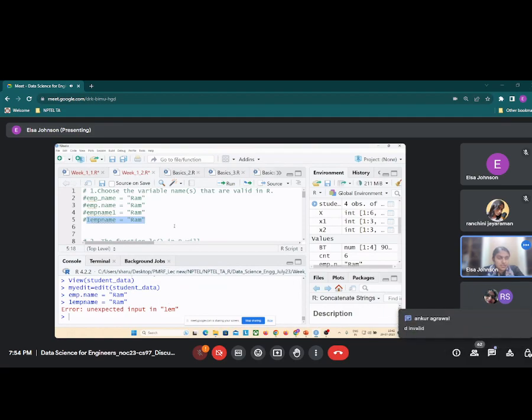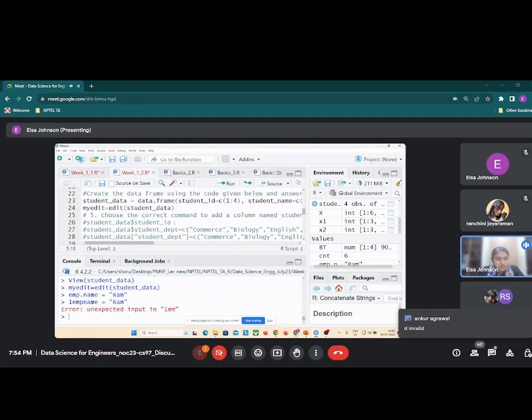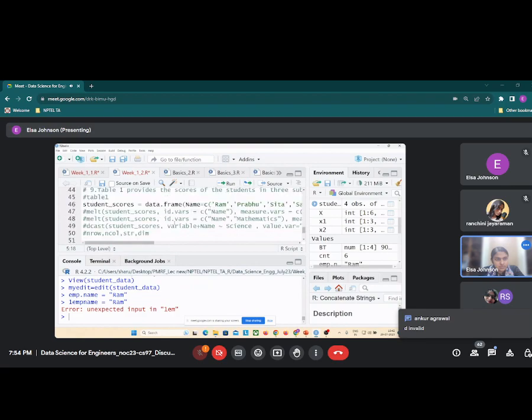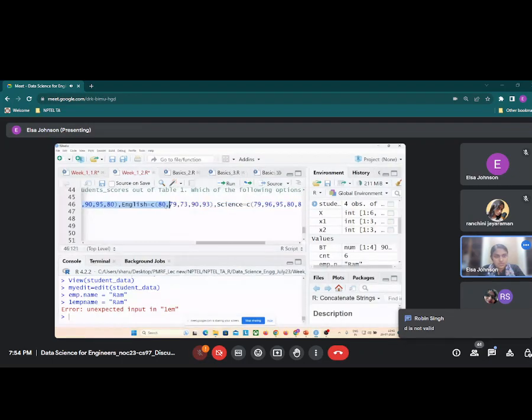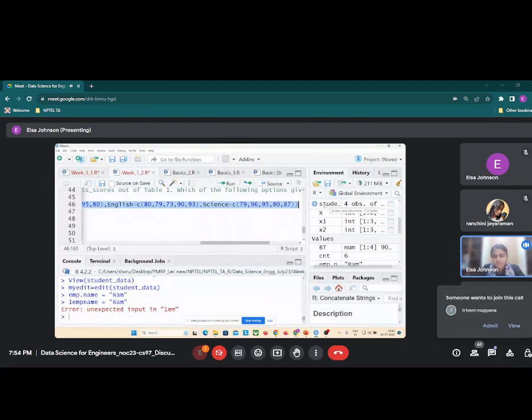Now somebody asked about melt. See this one: students course is given as a data frame, with Name Ram, Prabhu, Sita like this, and Mathematics score like this. English, science, everything is there. I'll run this and see what the data frame is.